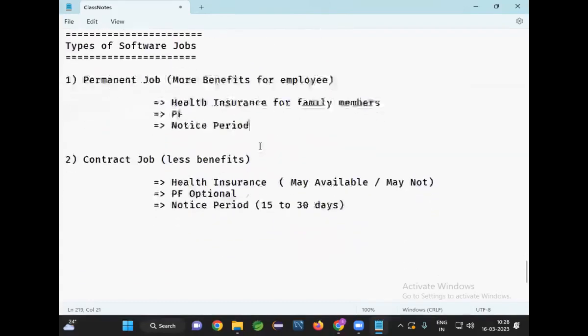Good. So how many types of jobs are there in IT? Two types of jobs are there. What are those two types? One is permanent job and the other is contract job. When you are a bachelor, when you are trying to attend interviews with fake experience, then contract jobs are okay. Once you get married, your wife will force you to purchase a home, purchase a car, take a loan. Then suddenly if you lose your job, house EMI, car EMI, loan EMI, the burden will be there. Once you have some responsibility, it is better to go for a permanent job. Safety will be available. So initially, to enter into IT with some experience, you can go for contract jobs also. Are you guys getting my point?